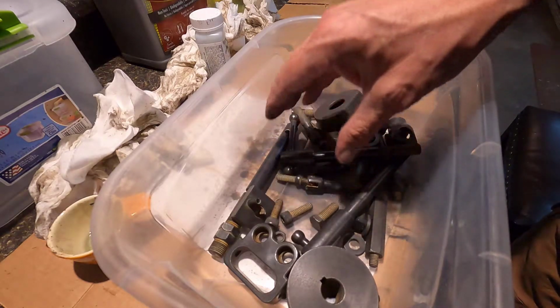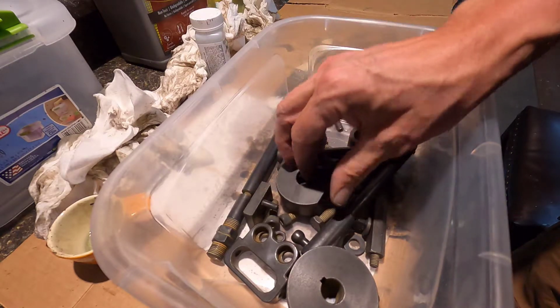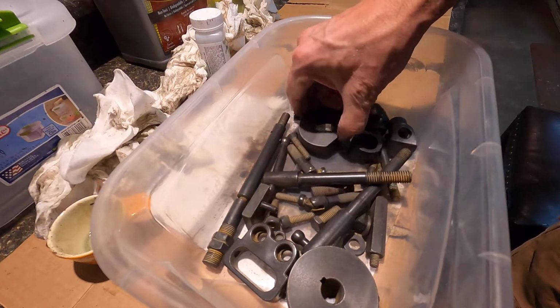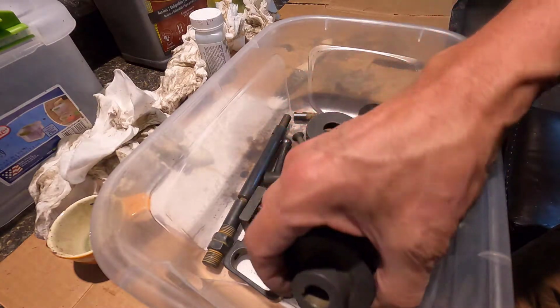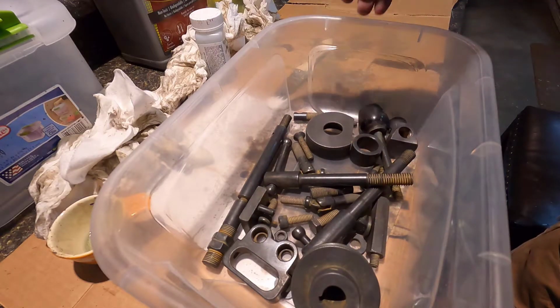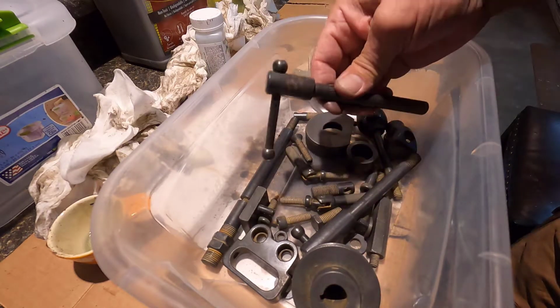Yeah, and then the next step on these is to soak them in oil overnight. And I think I'll do that right in here. Just use motor oil. I've seen other people doing this and they used vegetable oil, but that's not a good idea. Vegetable oil will go rancid after a while and start stinking. No way I'm using vegetable oil. I'll just use motor oil, and then once I buff that out, I can put the machine back together.